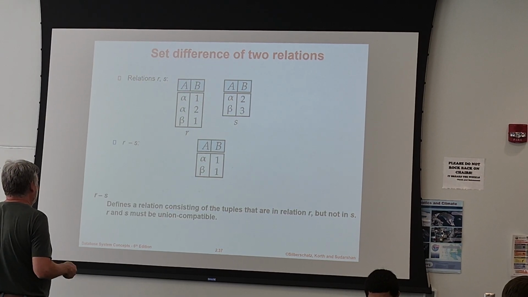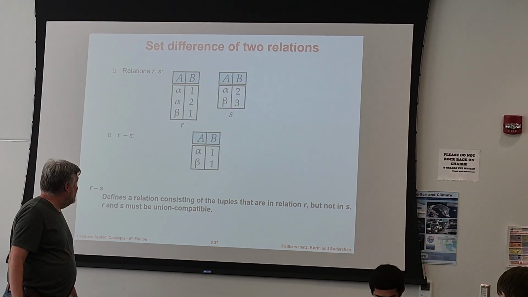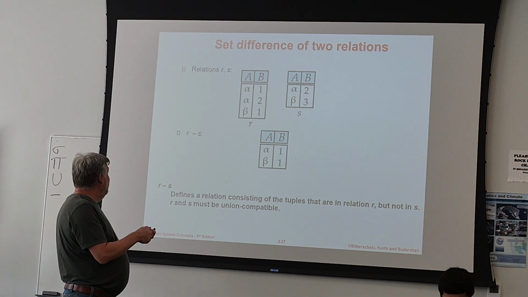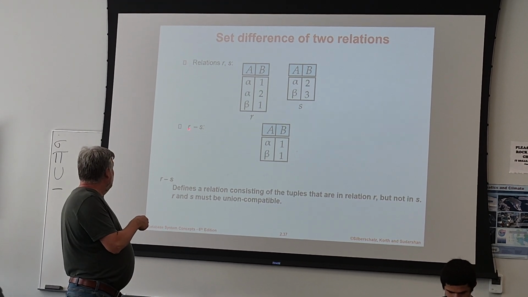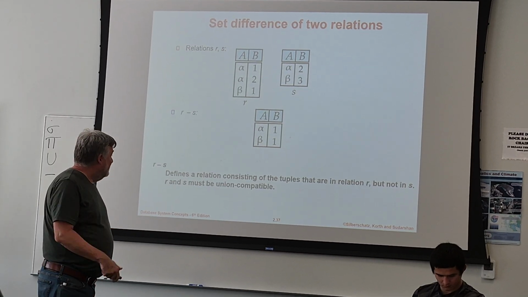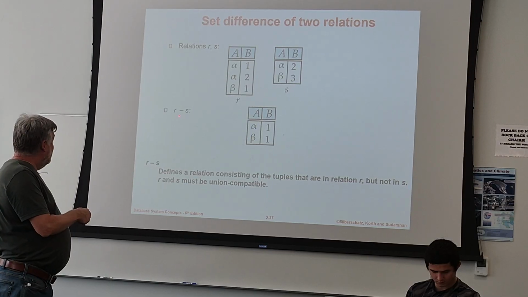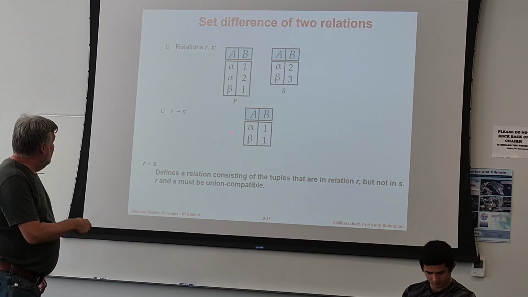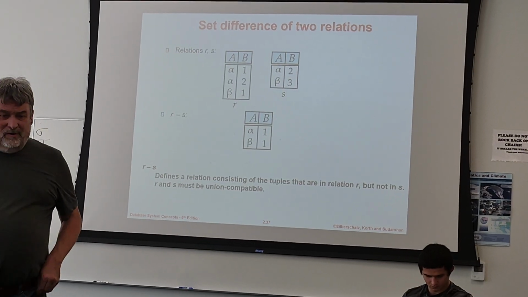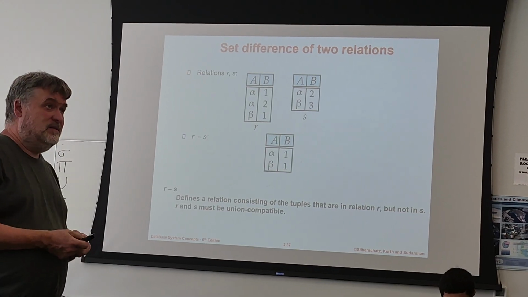I spoke that row out, I spoke that row out, I didn't speak this row because I saw that there was a copy in there. And even though this guy is unique, we're only printing the rows in the first relation, the first table, that are different from the rows in the second table. So our result would have been different if our expression were S minus R. Then the resulting table would have been beta 3. So order matters in set difference, just like it does in mathematical difference.